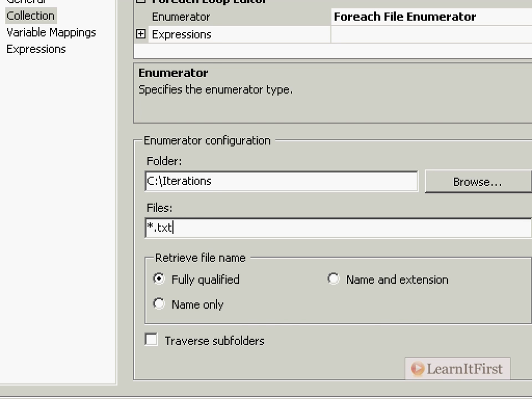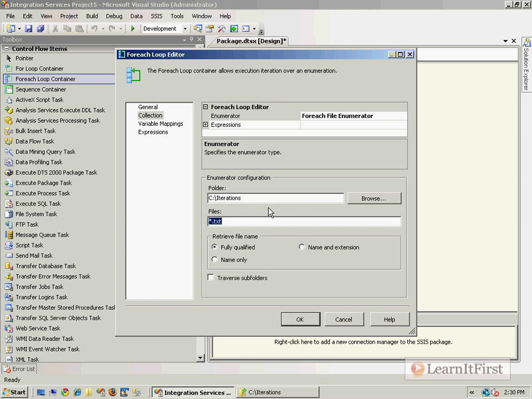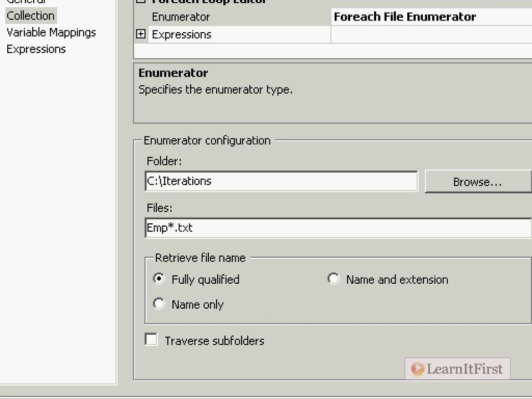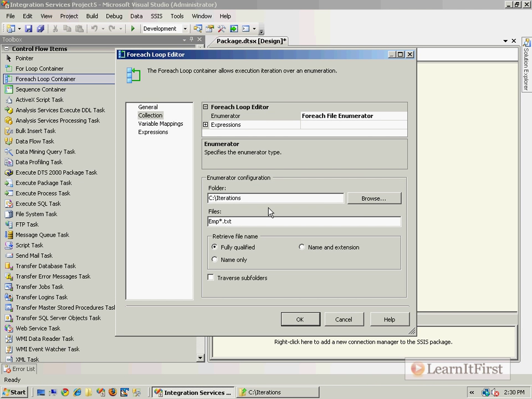You can specify that you only want files that match a certain pattern. I've done this before where I only want things that look like that. So if there are multiple files, customers.txt wouldn't show up. If it doesn't begin with emp and end with .txt, it would not get collected in this case. This is very similar to DOS. If you understand your question marks and your asterisks for DOS, that's all this really is. It's very simple to write the wildcards and such. But I'm going to say just star.star.